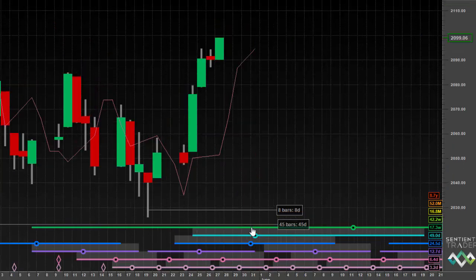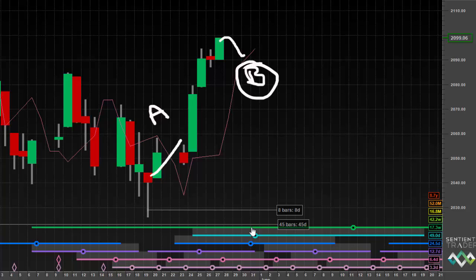Now, what do we expect if this 40-day cycle is going to turn out to be a disastrously bearish cycle, which is looking less and less likely, I must say, as price bounces up. But early last week, you wouldn't have seen this big rise up to almost match the previous high. And so you would be looking at this with some trepidation and watching that 10-day FLD very carefully. Now, if this is a bearish 40-day cycle, then we would expect price to cross up above the 10-day FLD in an A category interaction. Then price comes back down to the 10-day FLD in a B category interaction. That is a decisive moment when price comes back down to the 10-day FLD.